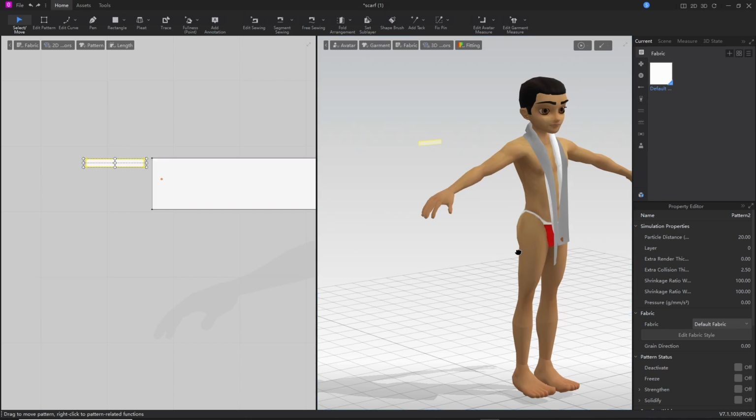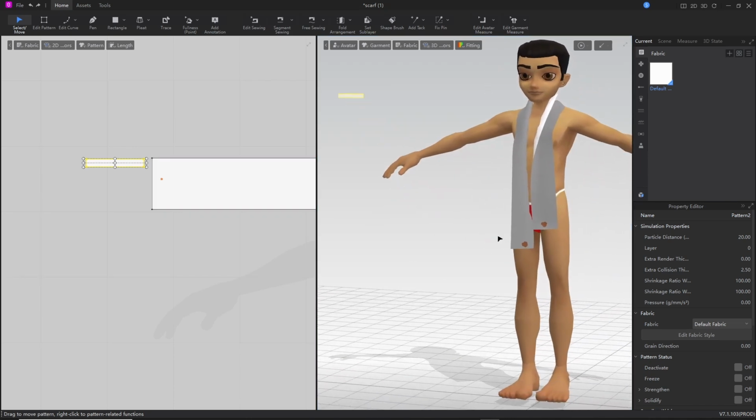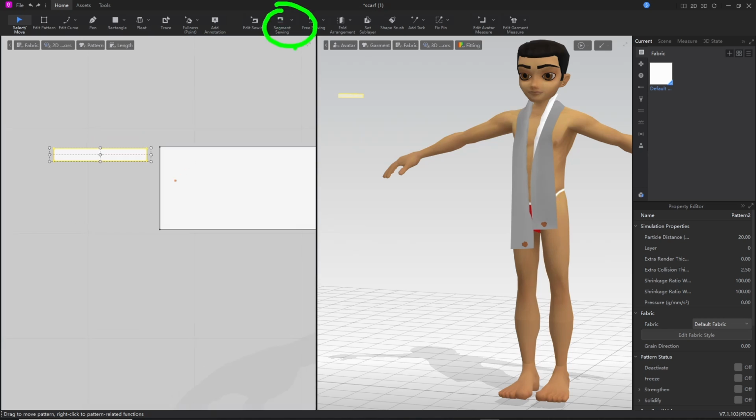But what we need to do now is stitch this to the bottom of the scarf mesh. So for that, we need to use segment sewing. So if we enable that, we'll get a highlight.